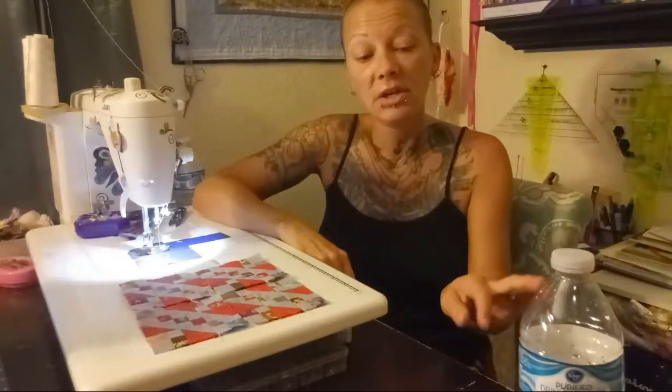Yeah, you can strip piece. I just saw that come through. You can strip piece 1-inch strips and then sub-cut them into 1-inch sections and then put them together. That will work just the same as doing it the way I did. So it probably might actually save some time.